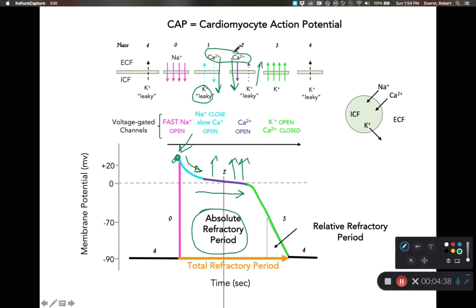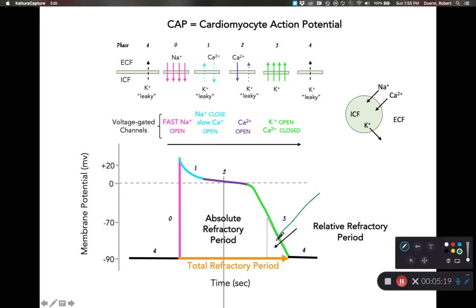Eventually, though, the long-lasting calcium voltage-gated channels close, and enough potassium has leaked out to lower the voltage to another key point. At this key point right here, the voltage change will cause the primary potassium voltage-gated channels to open, and the long-lasting calcium voltage-gated channels to be all closed. And when this primary potassium voltage-gated channel opens, we have rapid repolarization during that phase 3.